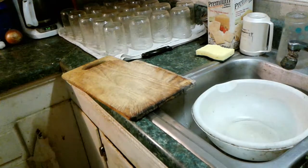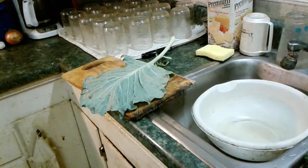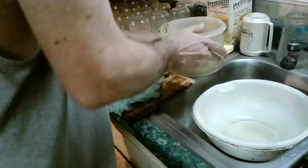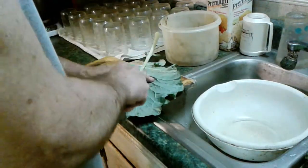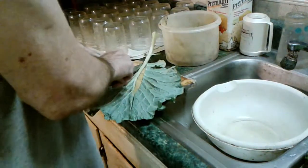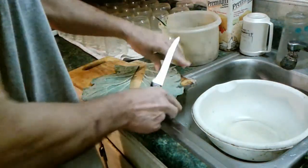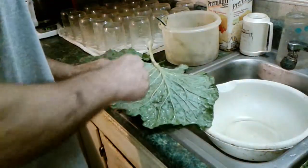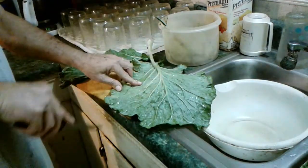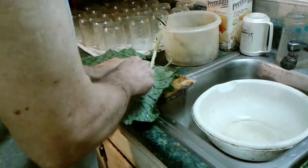So anyway, how I prepare my collards, these have all been cleaned several times actually. That is my compost bucket. Basically, I just go right down each side of the main stem, remove the main stem, and put the rest of it aside. Grab another one. Any bad spots, I go ahead and cut out. Bugs have hit these a little bit, not too badly yet.